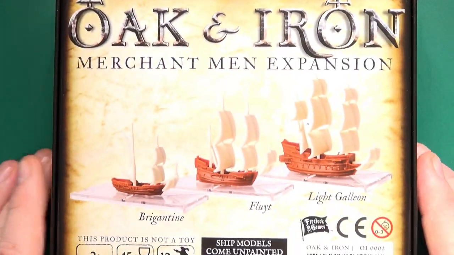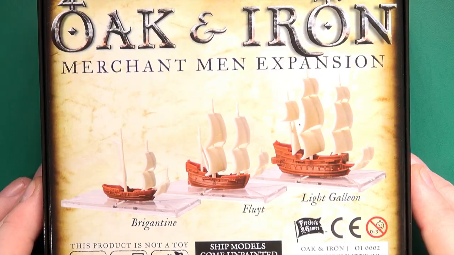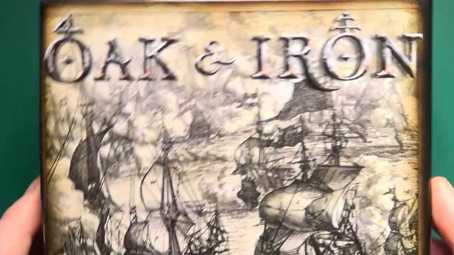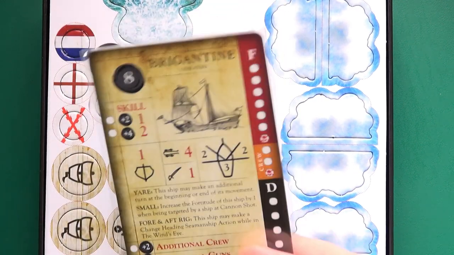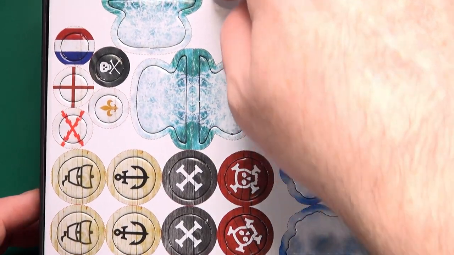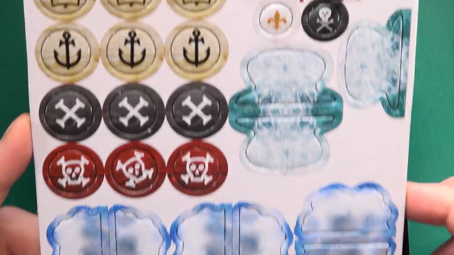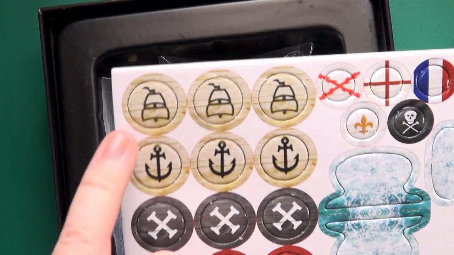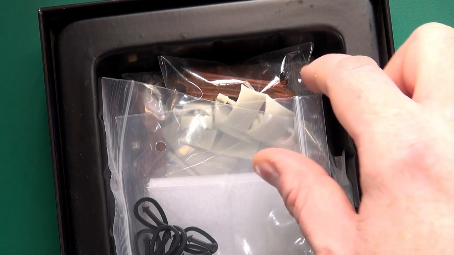So this box set contains a Brigantine, Fluyt and Light Galleon, alongside all of the relevant tokens and cards to play with it in game. Okay, so in the box you will get your ship cards, a set of tokens for gameplay. So we've got wake markers, broadside markers, nationalities to mark off whether you're at full sail or anchored. So all of that, good stuff.